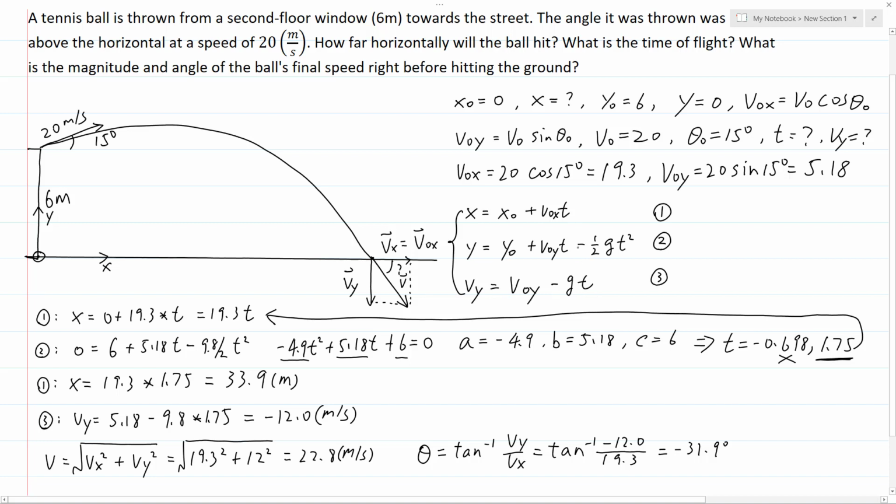Then you plug in the values and start evaluating each equation. The first equation has two unknowns, x and t, so you leave that here. Then you go to the second equation and realize it is a quadratic equation. Make sure you understand which one is the a parameter, the square coefficient, right? Then you do your quadratic formula, you get two roots, and you get the one that makes sense, the positive one. And then you can take it back into equation 1, and please do not erase anything here and try to substitute that t. Please start a new line.